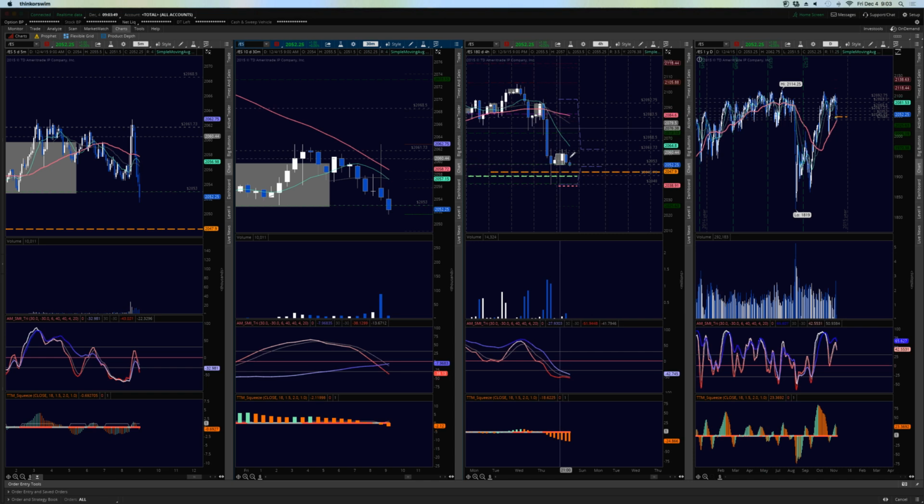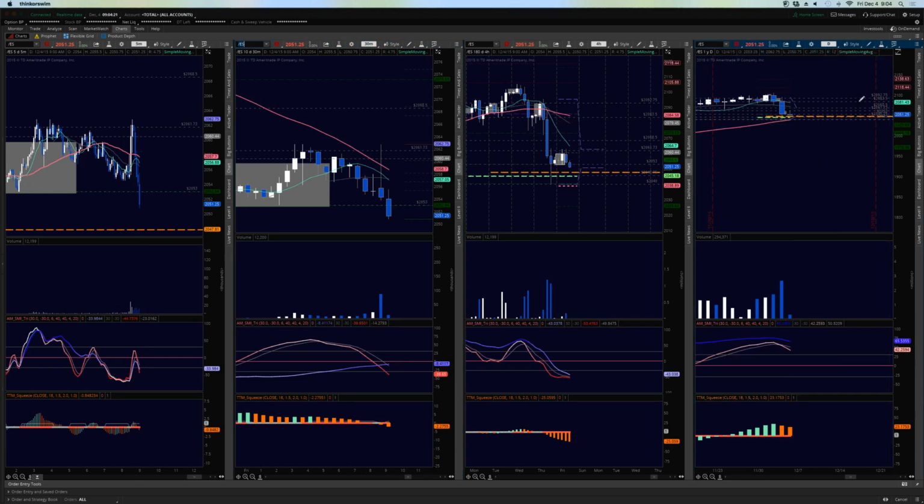All right, so we've got a lot of stuff really on the move this morning. Very interesting range expansion. My thought is for the failed retest in this region, the pullback down, I've got 2051.75 in the blog, I believe. And then, of course, we slip into 2048 and then some. We do know we can take this short right off the bat. Look at the trend line events. Look at the slopes. Negative, and underneath the 10 simple moving average.